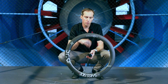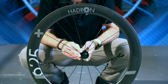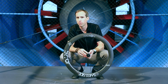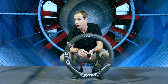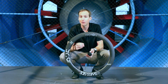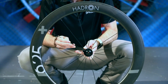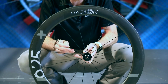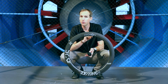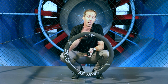Moving on to the Hadron Classic: here we're using a simpler DT Swiss 370 hub set with standard stainless steel bearings. The difference is it's a little bit larger in hub diameter, which results in a small drag penalty of 0.6 watts at 35 kilometres an hour. We use a slightly thicker bladed aero spoke — the reason for this is we wanted to make a stiffer wheel that's also able to have a higher weight limit for heavier riders. We have hidden nipples inside the rim just like the Hadron Ultimate, and importantly the rims themselves are identical between the two.